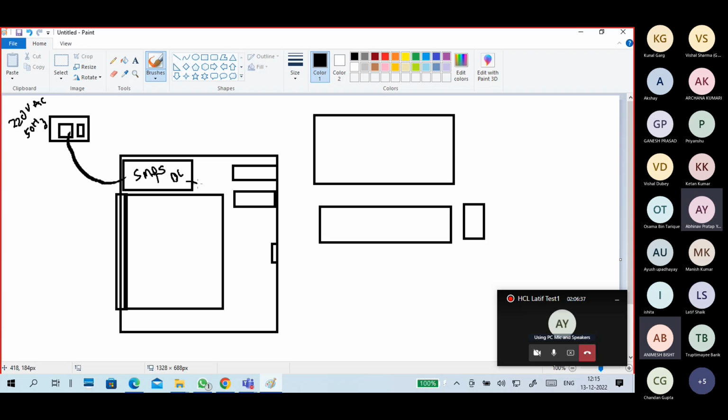This is initially connected to your motherboard through the ATX power supply. Nowadays all motherboards are ATX 24 pin. And one more power connector goes to your motherboard, either 4 pin, 6 pin, or 8 pin, depending upon your motherboard.